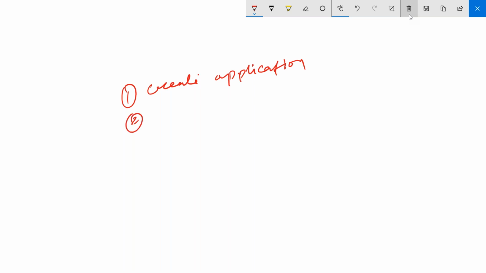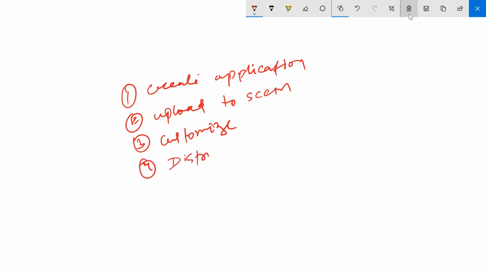Then the second thing is you upload to the SCCM console. Then you customize it. Then you distribute to the distribution point. And then you deploy to a collection.